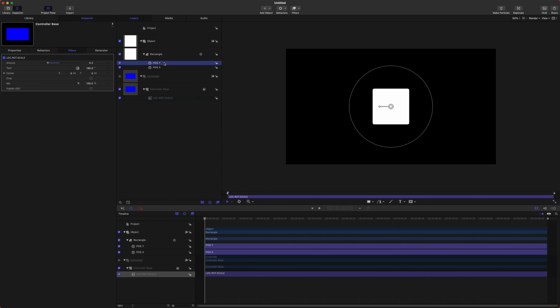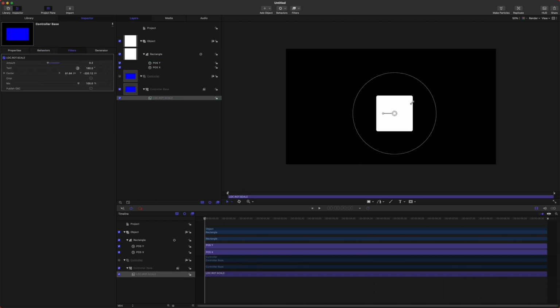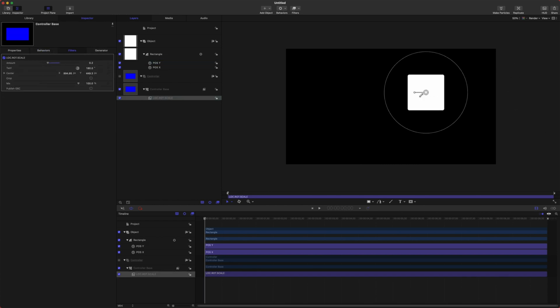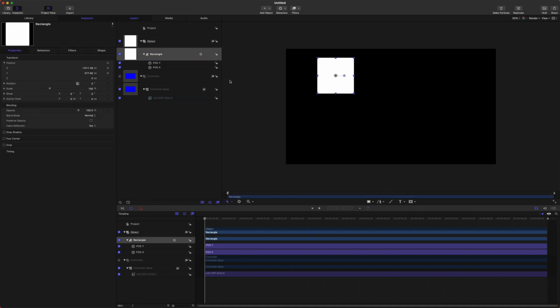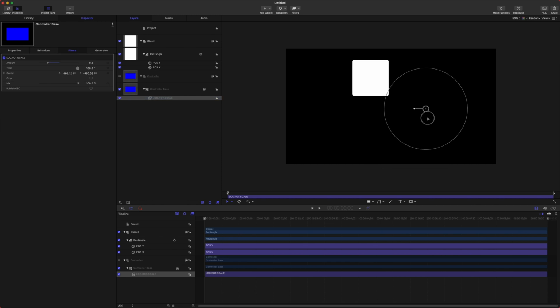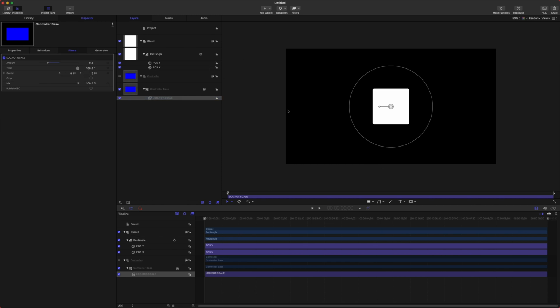The adding to source, so rather than replacing the source's position, it's actually just working with it, which is very nice. And that makes it so we can very easily, say we want to offset this, we can very easily offset it, no problem. Okay, let's get into the scale factor.